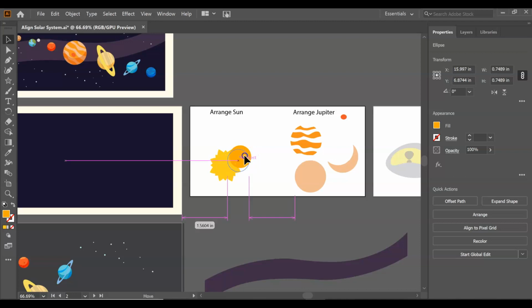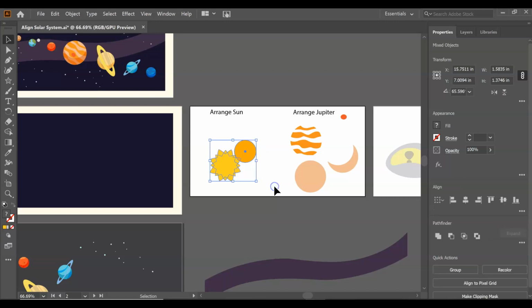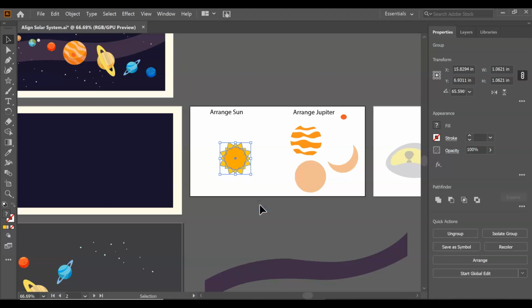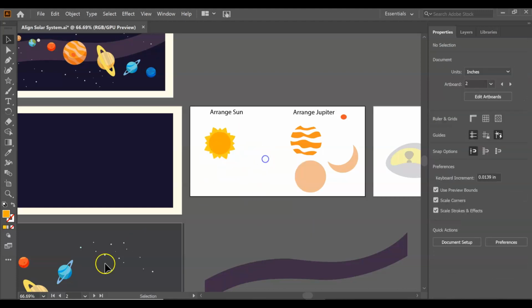Okay, overlaps. Create your marquee by clicking on the empty space. Create a marquee box, the dotted lines. Select these objects. Go to Align on your properties panel. Okay, make sure it's on selection. Go to horizontal align, so you're going to see it be centered inside the selection. Okay, and there you have your sun. Don't forget to group them. So right click and group. And there you have it.